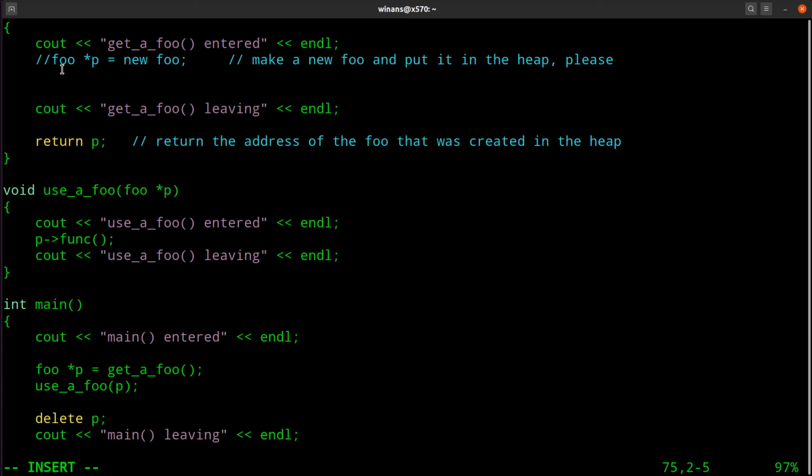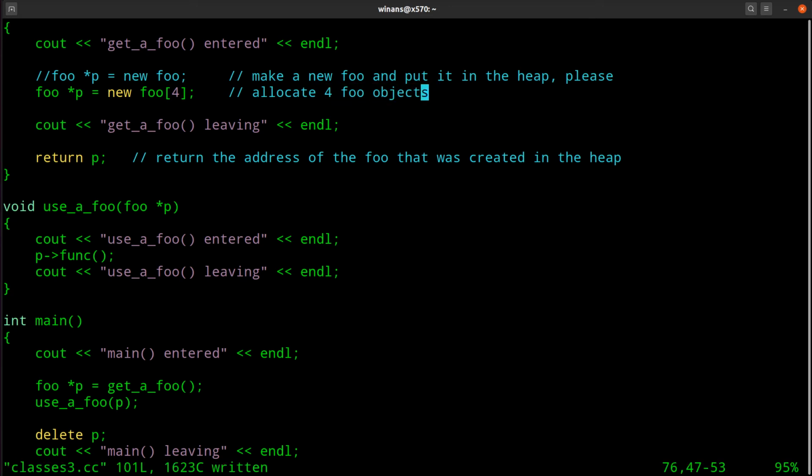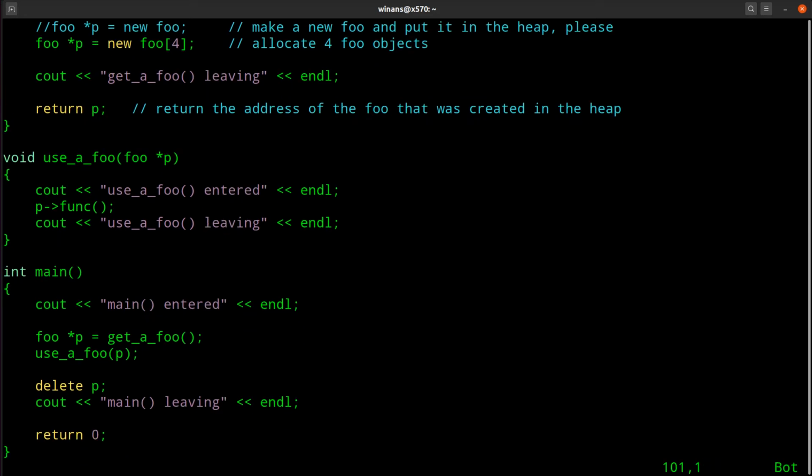Now let's do something else. What I was getting at was arrays. So let's look at this. P equals new foo 100. I can allocate 100 foos. That's a lot. Let's just do 4. You'll see why in a minute: it's going to construct all 4 of those. And remember, we're printing stuff in those constructors, and it will spew for an hour and a half if we create too many. We just need a plurality for this presentation.